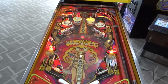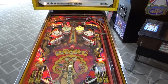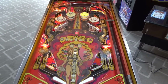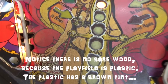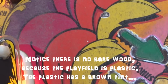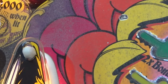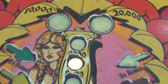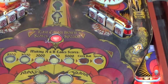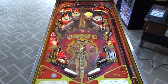And I think I'm going to wipe this. I'm going to hit this with the magic eraser a little bit just to try to get some of this grime off here. And then I'm just going to tell him he's going to have to wax it. So that's what I'm going to do next. I'm hoping I can get a lot of this off here. See all that there? That all should come off with the magic eraser. So I'm not going to go crazy. I'm not even going to take any of the plastics or anything off. I'm just going to try to hit the open areas with a magic eraser. And whenever he comes and picks it up, I'll tell him he needs to wax it.